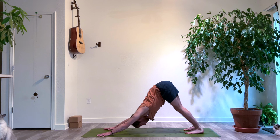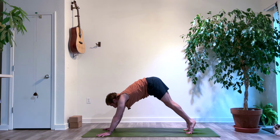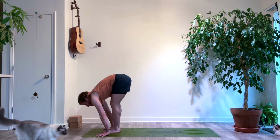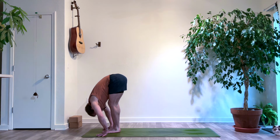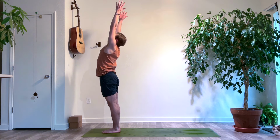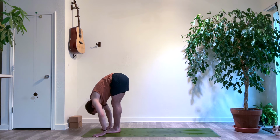One more breath. And again, gaze forward. If you're jumping, try and keep your arms as straight as you can as you hop forwards. Good. Inhale, halfway lift. Exhale, fold. Inhale, root to rise. Exhale, forward fold. Relax the head.